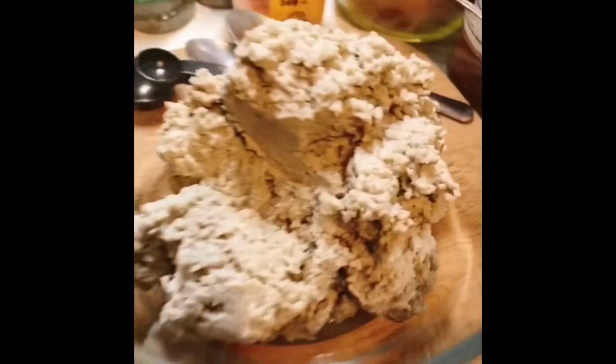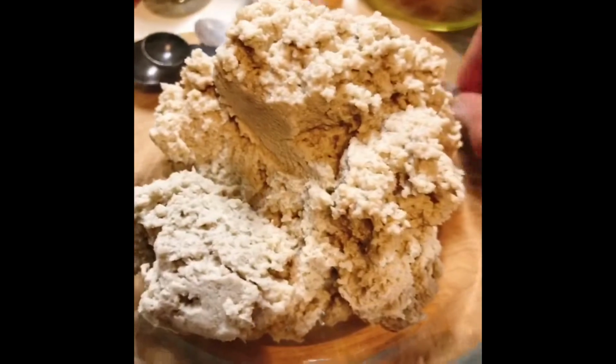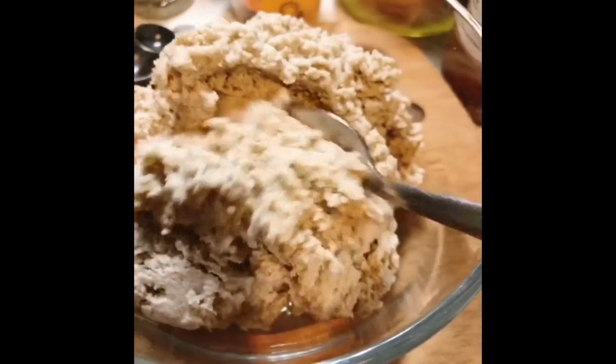And you can see it's quite fluffy. Let's see if I can show you. It's just airy where it has fermented.